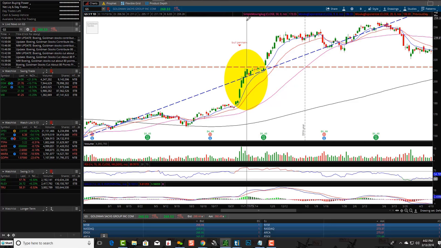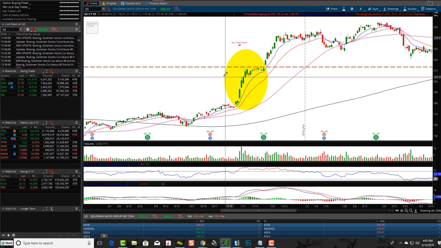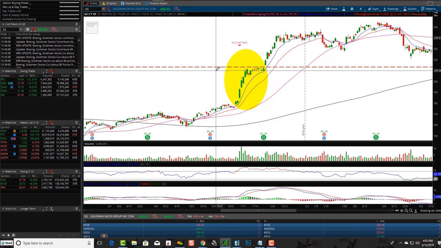Now let me just do another thing. I wouldn't necessarily do it this way, but just to give you an example, to show you how different things could look. Let's just say you said, okay, well, this stock was forming a base right here, right? It formed like a peak it couldn't get over, but there's also this consolidation here. Well, look at this. Now it's kind of just like a flag. So you notice that I just made it a pennant, then an ascending triangle, flat top breakout, and also a flag.